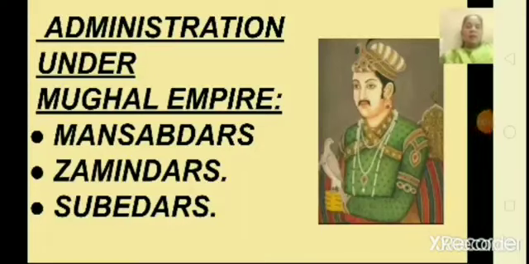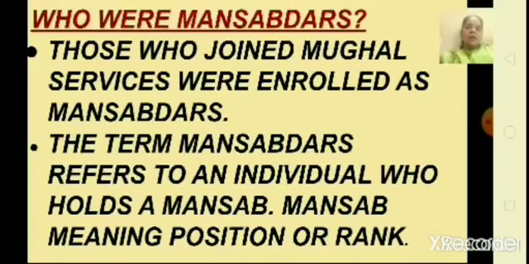Now let us revise administration under the Mughal Empire. In this we will revise Mansabdars, Zamindars and Subedars. Now let us understand who were Mansabdars. Those who joined Mughal services were enrolled as Mansabdars. So basically the term Mansabdar refers to an individual who holds a Mansab. Mansab means position or rank. Let us revise this in detail now.